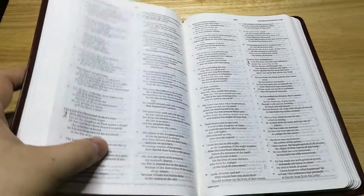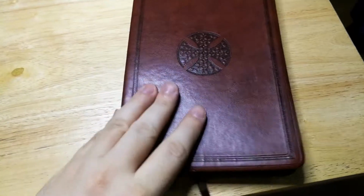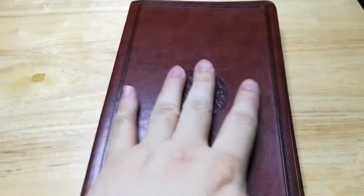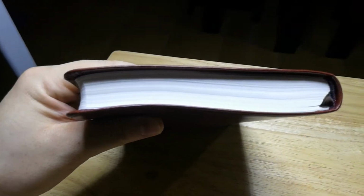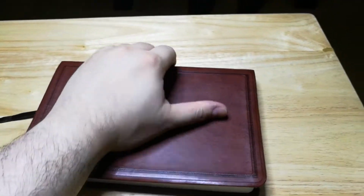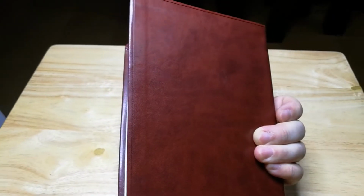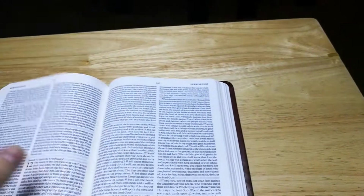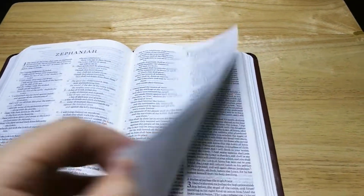I mean, this Bible is really thin. It's less than an inch thick. It's perfect for carrying around, stuffing in your bag, bringing it everywhere you go. It's really light, and as I've said, the cover feels soft, good in the hand. It's really smooth and soft. So after the text, you can go to the New Testament. Let me show you the beginning of the New Testament.